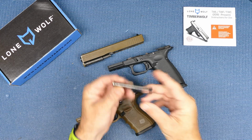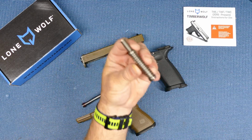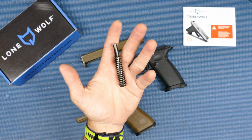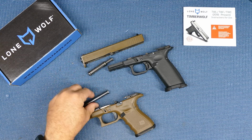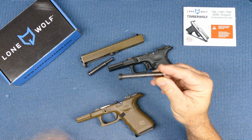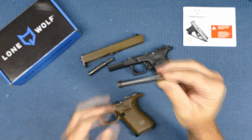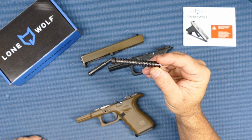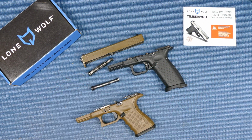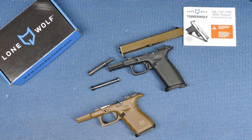And so what I did is I went and bought a reduced recoil spring from NDZ Performance. I'll throw the name up here. For information purposes, this dual spring system from Glock is 18 pounds. That's how much the spring resistance is. When I ordered this from NDZ, it came with 2 springs. This is just one of them, obviously the other one's just in here. It looks exactly the same. And they're really easy to put together. You put the spring on, put this cap on, screw that piece in right there. It's really that easy. And this one is the 15-pound spring, and there's also a 13-pound spring that comes with it. And so in theory, what I was hoping to accomplish was it would reduce the amount of force needed to recoil the slide, and it would eject easier because the slide is recoiling further back with more ease.